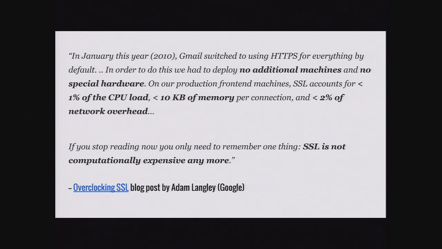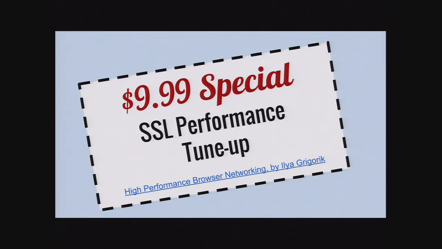10 years ago, this required dedicated hardware. It's not the case today. This quote was from 2010 when Google started supporting SSL for Gmail by default for all users, and it required no additional hardware and really had a very limited performance impact. So it's not too expensive. Running an application over SSL is really no different from communicating directly on TCP. So there's very few application modifications you need to do as far as performance goes.